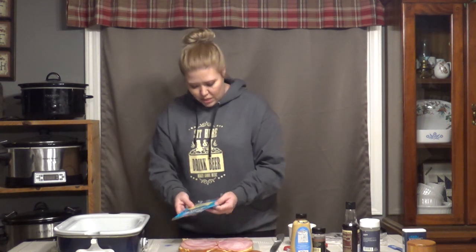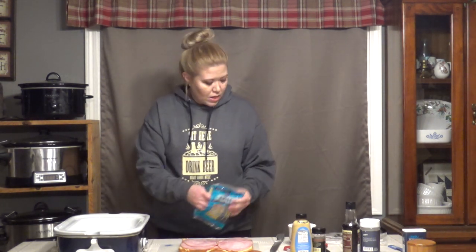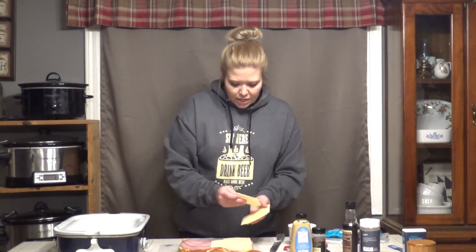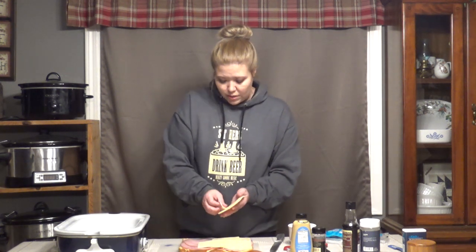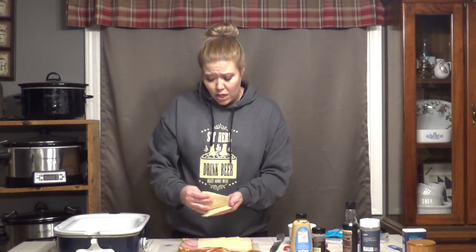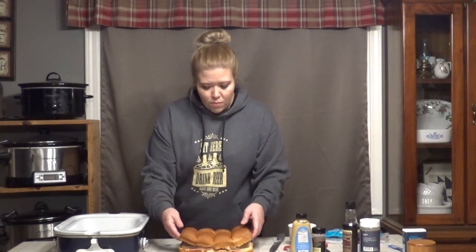Then we're going to take our package of cheese, and it's just 8 slices of Swiss cheese, and we're going to layer those on top. And you are going to kind of double them up a little bit, about halfway through, and so each little sandwich will have kind of a double layer of cheese, which makes it super yummy.